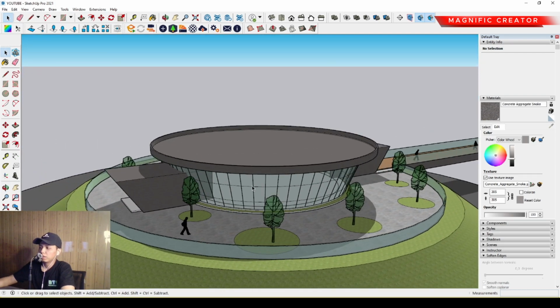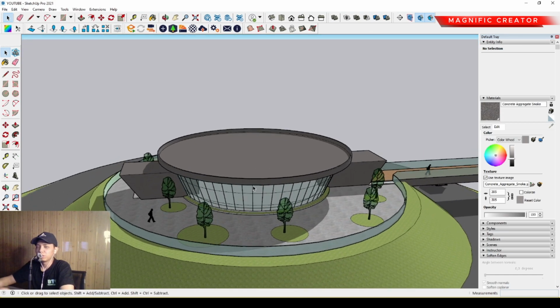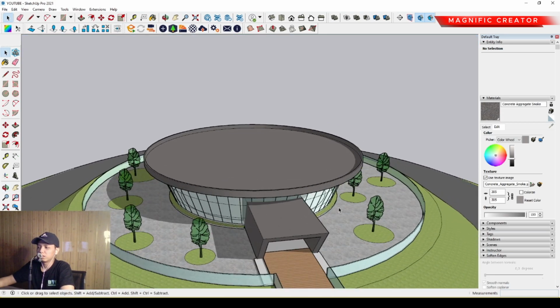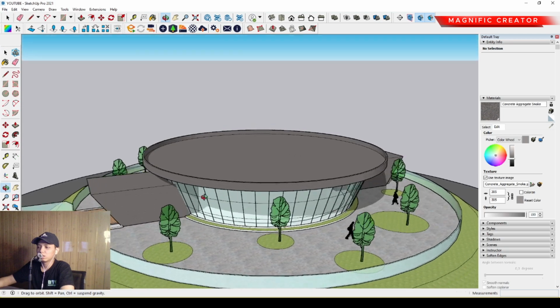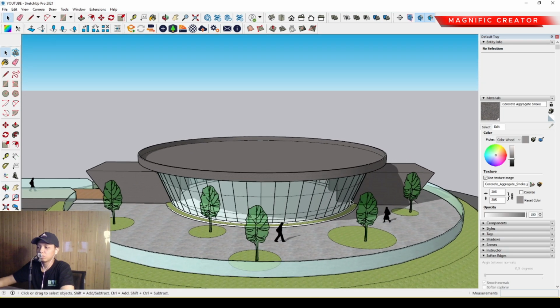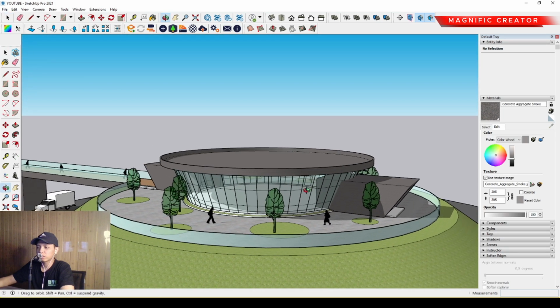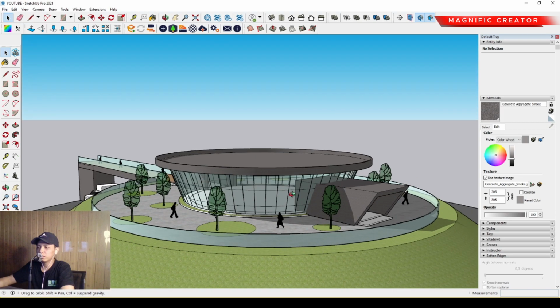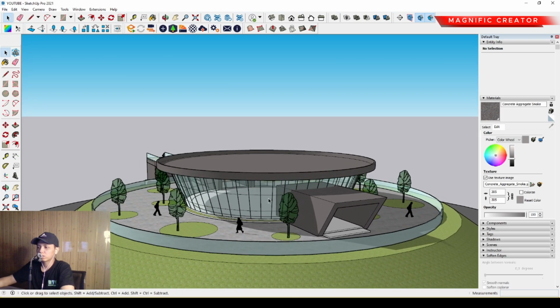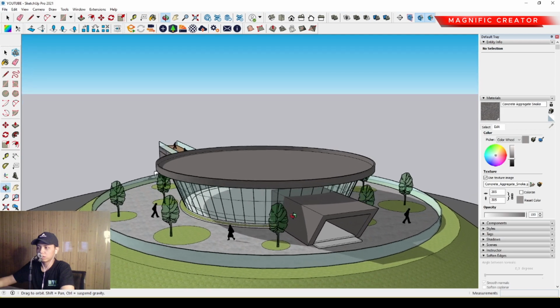I hope it would be a lot of benefit to all of you if you want to make a pavilion or a similar type of building in your project or your case study. And it's just a basic concept of building in SketchUp.